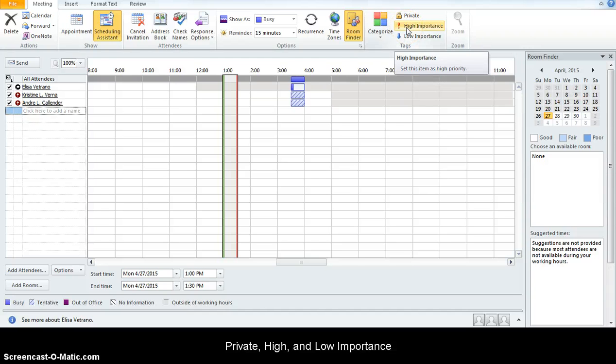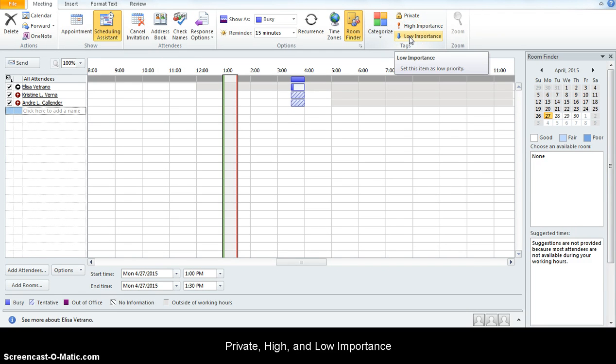High importance just adds a red exclamation point next to the appointment, the meeting, the email, etc. They do this so it's easier to find and it really stands out. So if you're having trouble looking for something or you forgot about something, seeing that red exclamation point will clearly catch your attention.